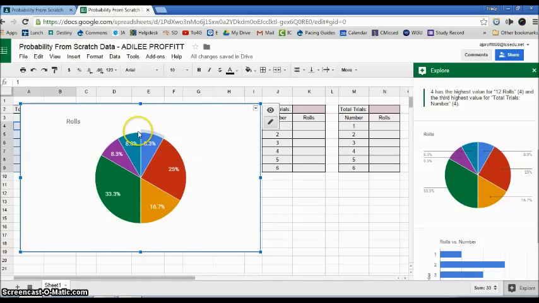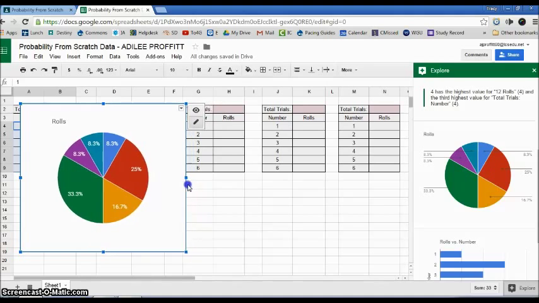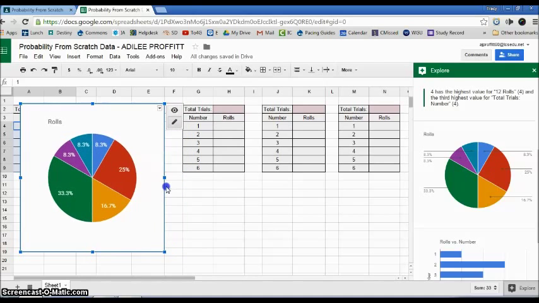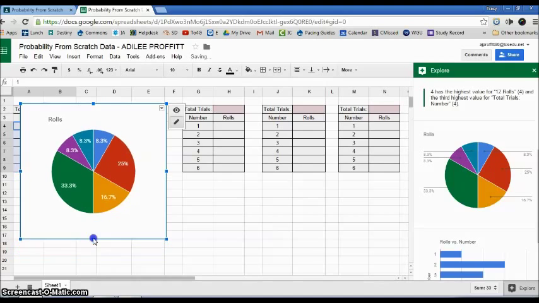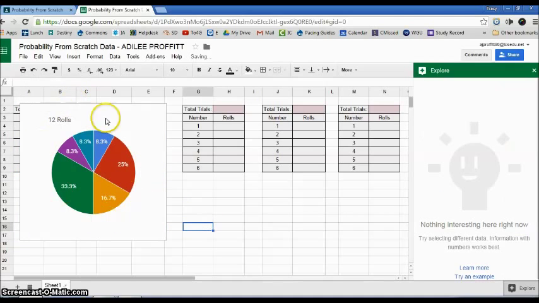Now you can see that each roll is represented by a color in the pie chart. You can then shrink your circle graph, and I would shrink it only until as big as you can with all the numbers still showing, and decrease the size on both sides until all of the numbers are showing. And then you need to edit the title of the graph to show how many rolls this represented. So I'm going to double click the title, and I'm going to add 12 in front of the word rolls and hit enter. So now we have a graph that shows what we saw in the 12 rolls.